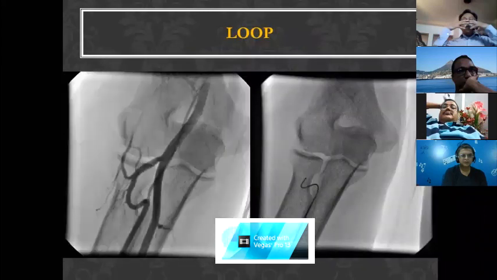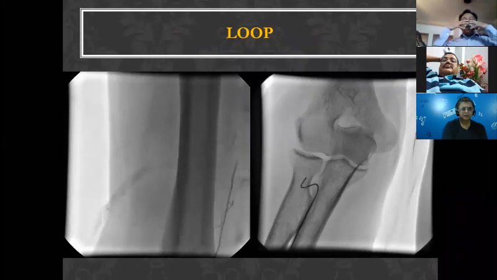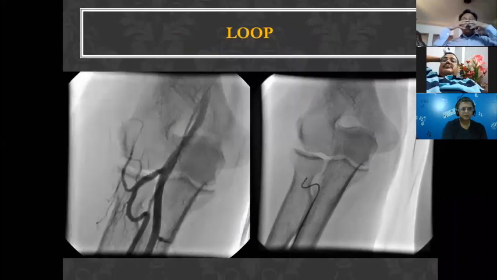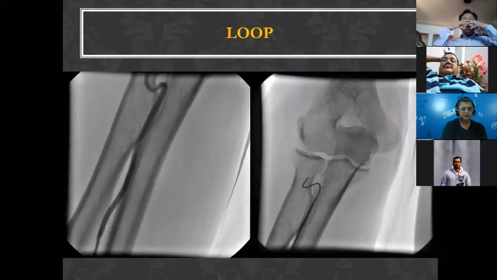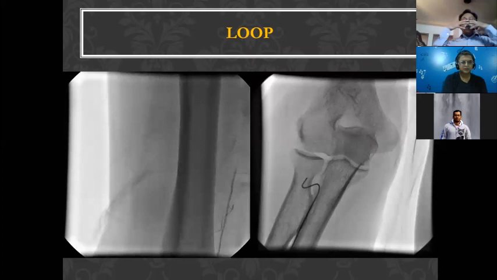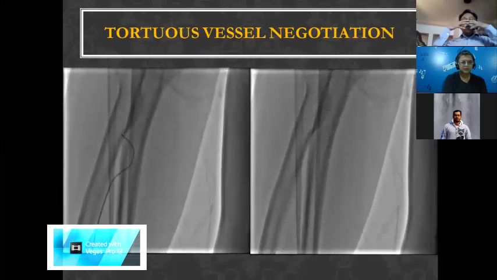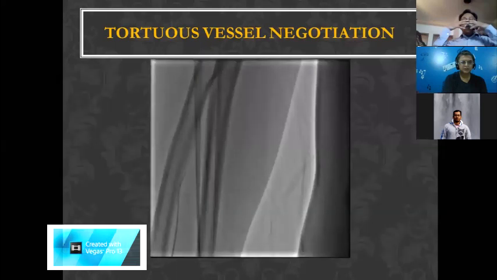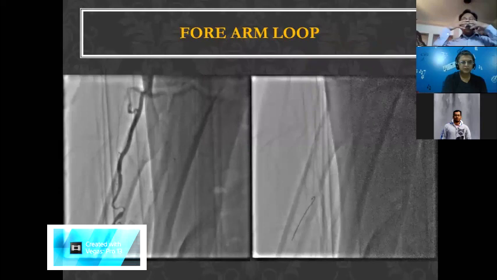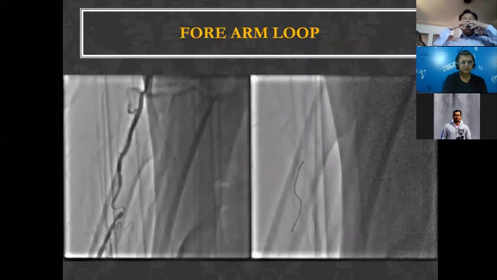The same thing can happen nowadays in the radial artery. Radial artery is a small caliber artery, but it is very sensitive. If you do too much manipulation, it will go into spasm. So if you feel there is a resistance, immediately you should check it by a hand injection, so that you will see what the location is and how it is going on. In that case, you may take a gliding wire or you may take a coronary wire, like this is a coronary wire. You can track the catheter through this and you can finish the job without much manipulating the catheter within the coronary artery, or within the radial artery.